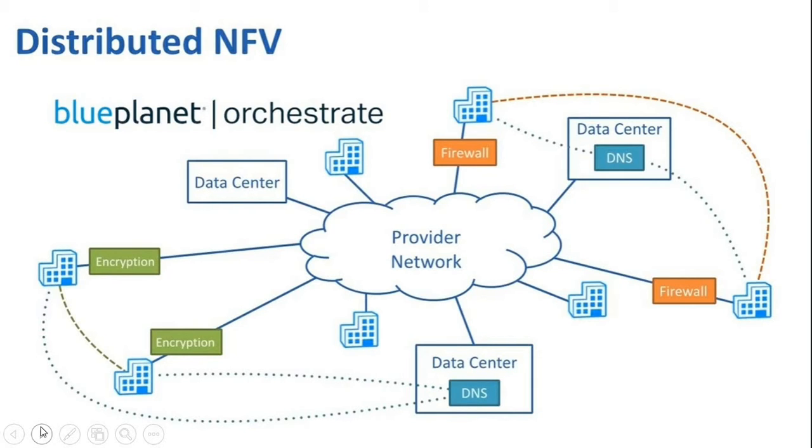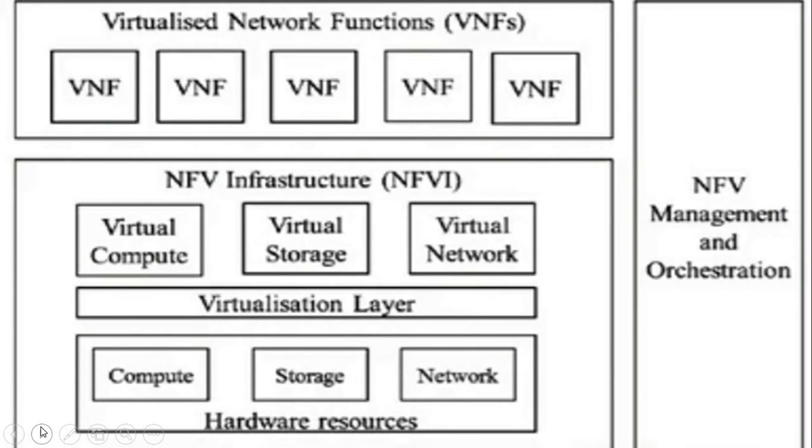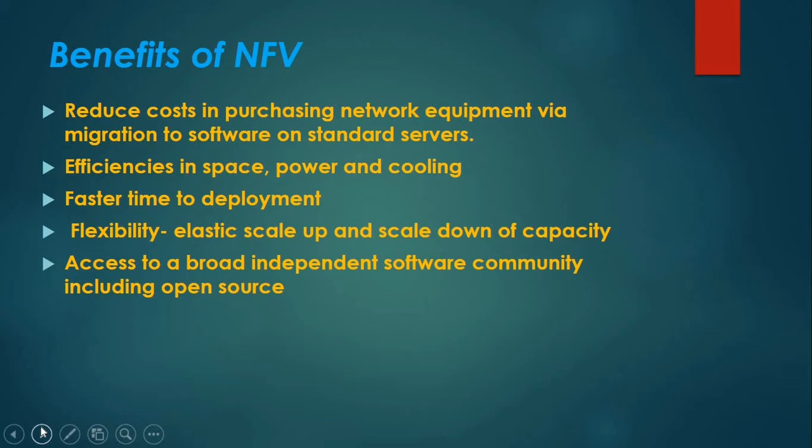In reality, providers may have multiple data centers that serve hundreds or thousands of customers. When a new network function is deployed for a customer, it can be done anywhere in the network: at the edge, at the closest data center, or in a centralized data center. Some functions like a firewall or encryption are optimal at the customer premises. Other functions can be done in the data center. Distributed NFV means that NFV is done in multiple locations in a provider network, including a mix of data center and customer location. We can see a virtualized network function and understand more by reading this picture.